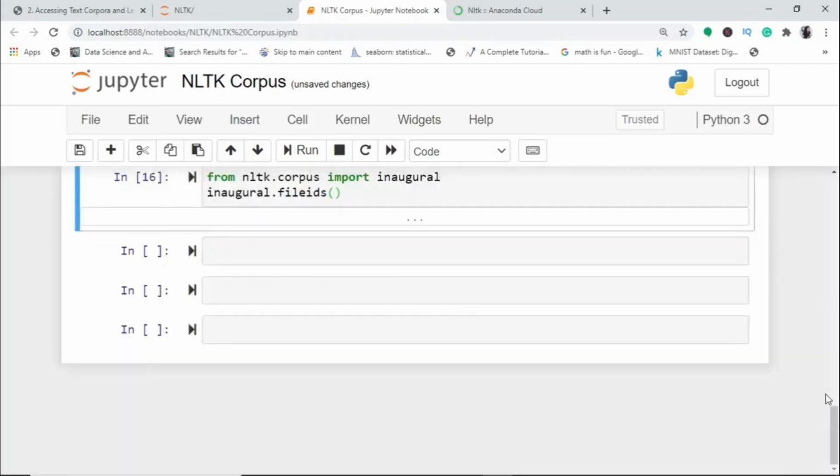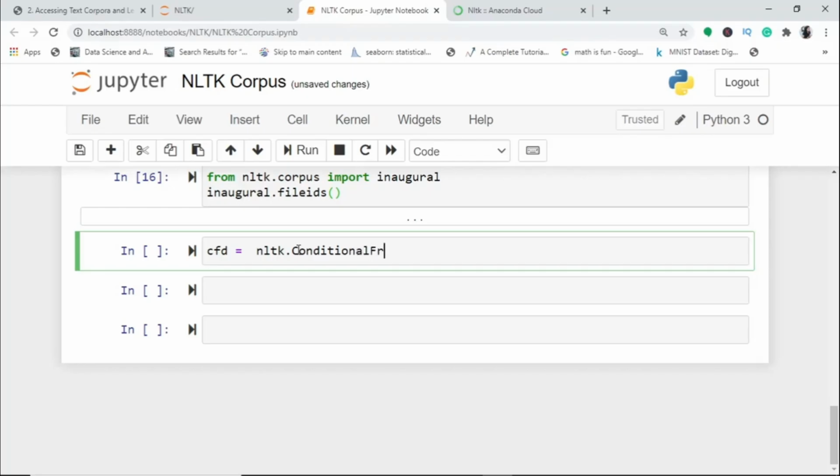Okay, so I'll show you something interesting here. Let's plot the number of times the words citizens and nation have been used in their speeches. For this I'm using a conditional frequency distribution, so here it is NLTK dot conditional frequency distribution.